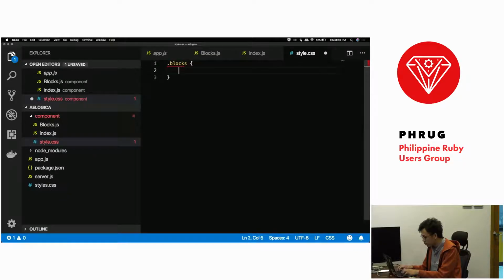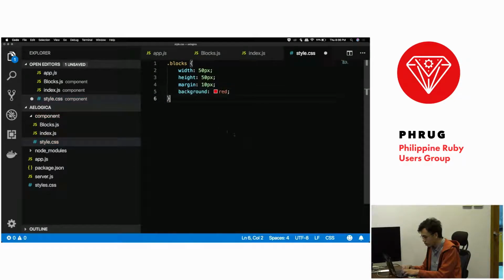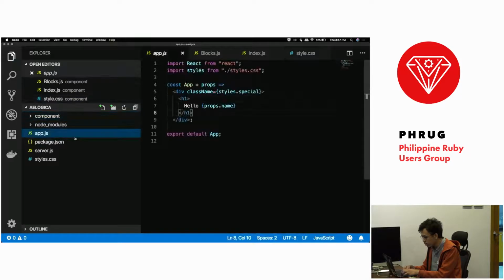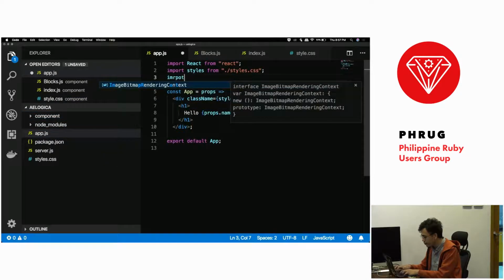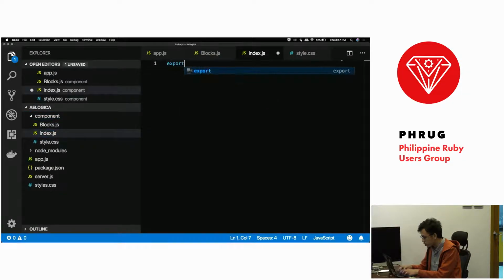Then let's write some CSS. Okay, so we have a basic component that we can import here in our main app. I think I haven't done the export here.